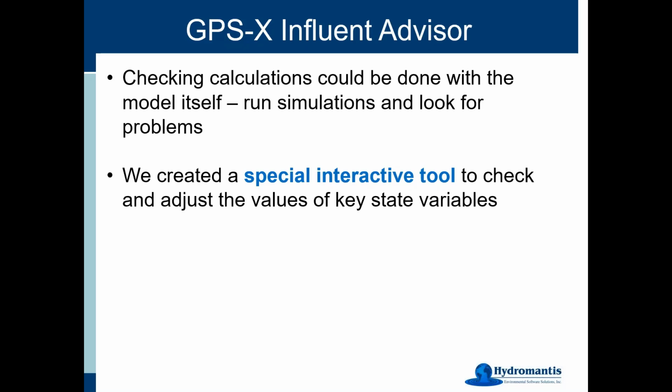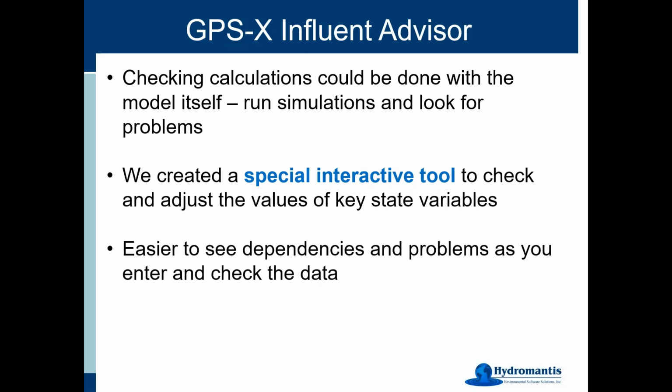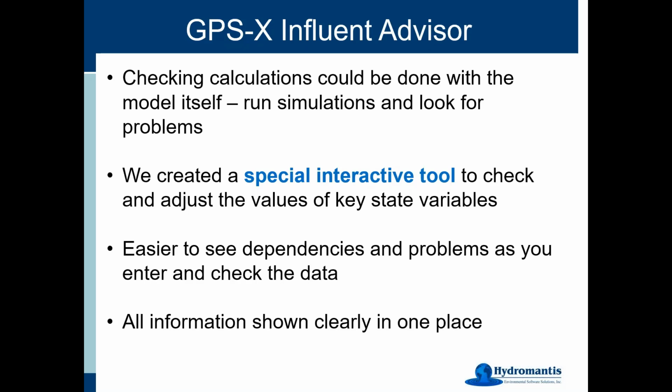So this is now a special interactive menu that checks the values and displays information and does the calculations of the influent models right in the menu. It makes it much easier to see and check the data as you're entering it, and once you've got all the information in you can take a look around. It also has some features, which I'll show you in a moment, to check the dependency of the calculations. If I identify that there's something that looks off, I can click on that value and find out how it was calculated.